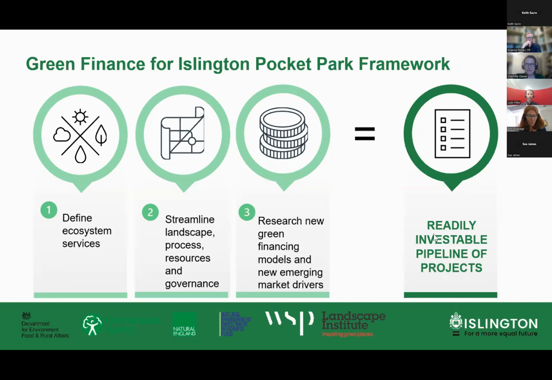Thank you, Charlotte. So we've been working on this Islington NERIF project since February, and looking at 3 key work streams that we'll go through in the next few slides. The first one is looking at the ecosystem services, being able to benchmark what it is currently like in a paved dead-end road and what it could become with a pocket park. The second is establishing and streamlining the design process and the resources and governance attached to doing so, and the implication when we scale those up for the council. And finally, developing a green finance model to see how we can start to pay for that.